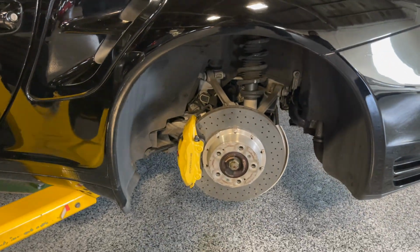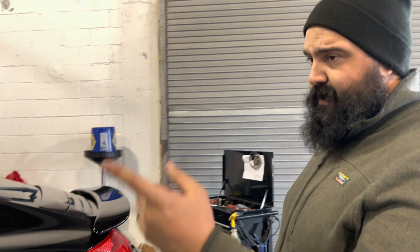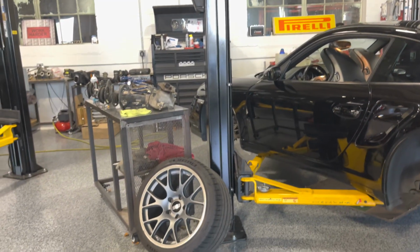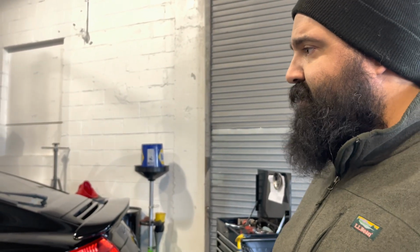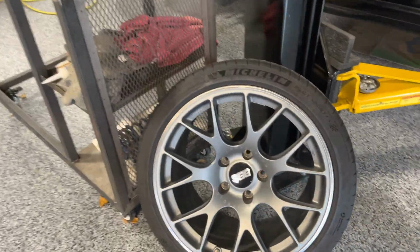And this is a 997 turbo, so an '08 turbo. Just getting some service work and then lowering the suspension. Oh, word. H&R springs. So he didn't want to go too crazy low. These cars have electronic dampening, so it allows us to keep that electronic dampening and just adjust the ride height. That's gonna look good, a little low. And then he's got the BBS wheels up there, so it's kind of tall.